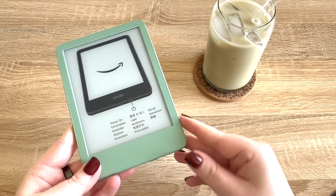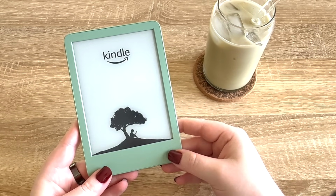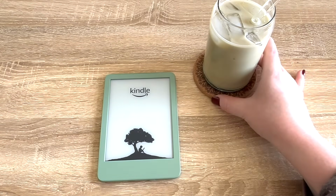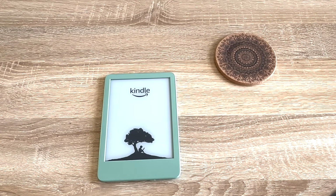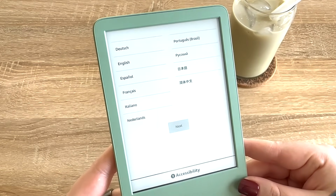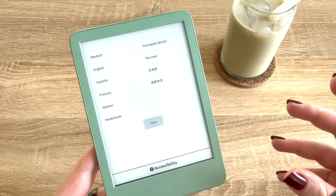So let's go ahead and press the little power button on the bottom. Starting up. Okay, so it asks me for a language. Okay, first of all, this screen, they said it was going to be 25% brighter. I do actually feel like I notice a bit of a difference in the brightness right away.